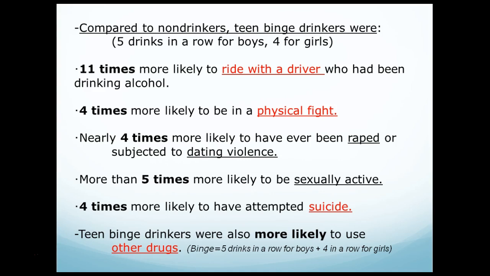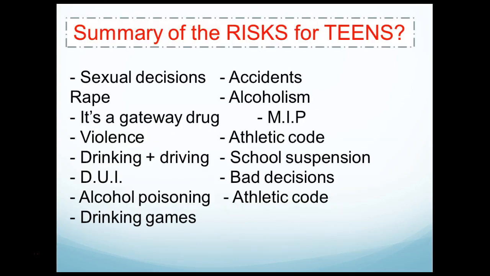Let's define binge drinking. Binge drinking is 5 drinks in a row for boys and 4 drinks in a row for girls. So if you are a teen binge drinker, you are 11 times more likely to ride in with a driver who has been drinking alcohol. You are 4 times more likely to be in a physical fight. You are almost 4 times more likely to have been raped or subject to dating violence. You are more than 5 times more likely to be sexually active, 4 times more likely to have attempted suicide, and teen binge drinkers were also more likely to use other drugs. Wow, look at those statistics there, guys.